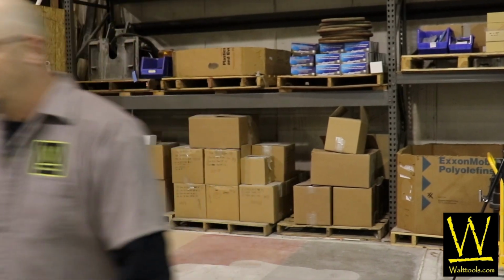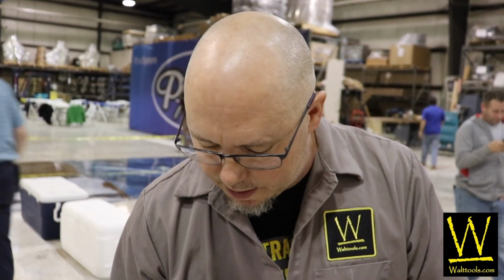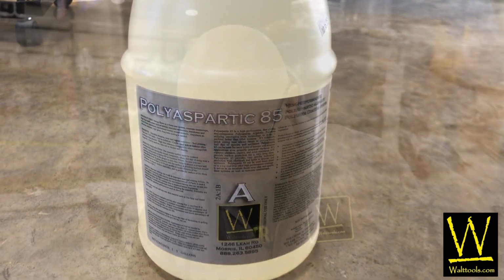All right, let me mix up the material. What we're mixing up right here is the Polyaspartic 85. We're going to use that as our quote glue coat. Very thin layer, just a few mils, and it's going to hold the quartz and the flake in place. It cures out fast. You're just looking at a few hours. We'll be able to vacuum and sweep this off, and then put 2 top coat layers on this, and we could park a car on this by the end of the day.